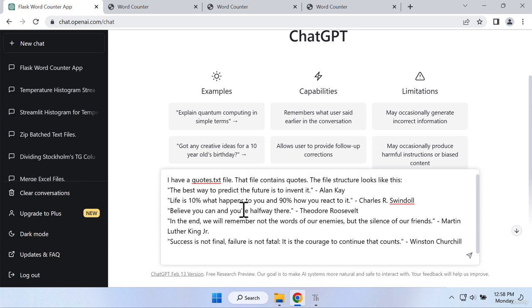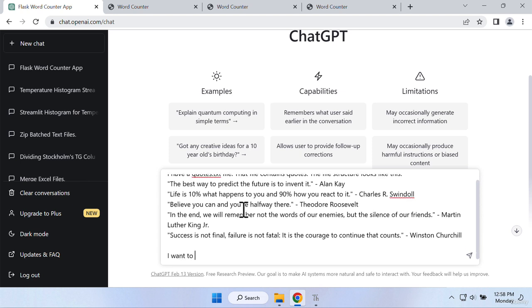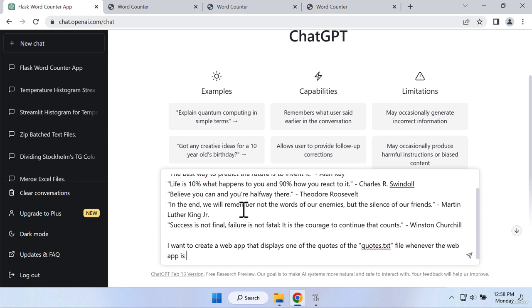And then you want to tell it: I want to create a web app that displays one of the quotes from the .txt file whenever the web app is visited.